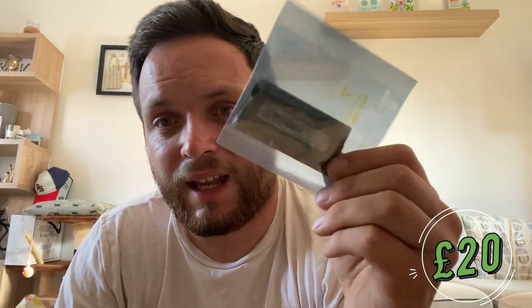We then got these RAM sticks from the Shames shop. These are Crucial RAM sticks. I know a lot about computers. This one is 4 gig, probably looking at about £20-25. And this lot is 10 gig, so I'm looking at about £30. I paid £2.50 for each. So 30 plus 20, that's £50 from a fiver. 10 times my money. That's what we're all about here at Rummage Around.